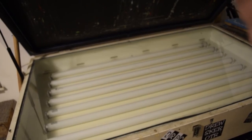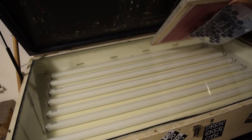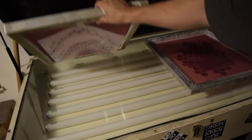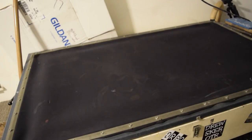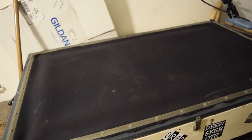So what we do is we're gonna burn them. These 110 mesh, I expose them for a little longer. Usually I expose all my screens, the high mesh, the 200 mesh, 230, 350, for like 2.5 minutes, maybe 2 minutes if it's really high mesh so it can wash out easily. Since these are 110, I'm gonna do it with my machine for 3 minutes, so I have less pinholes. So let's do it for 3 minutes.